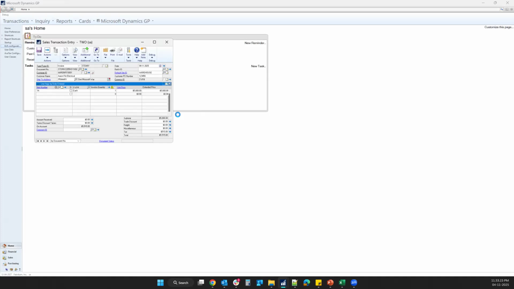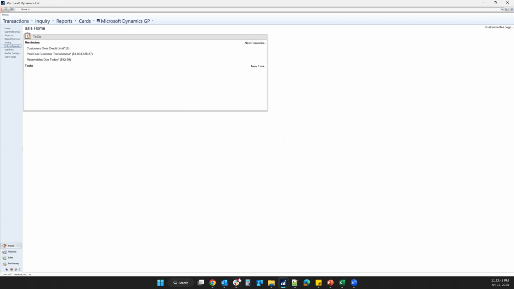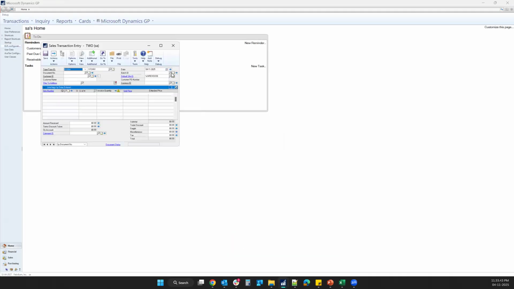So the tax calculation engine of Avatax is also working at the back end. We are helping our customer to get the accurate tax calculation done over here, and we are posting this particular invoice first. Now, once this invoice is posted, I'll wait for this to get completed. All right. So I'll just close this window.